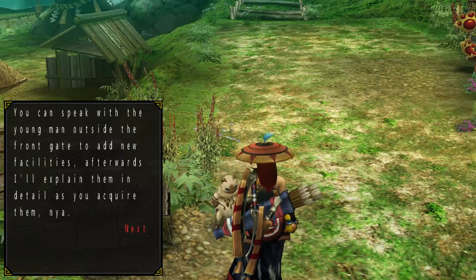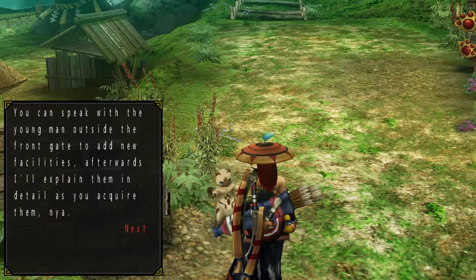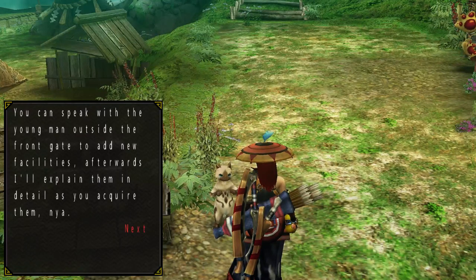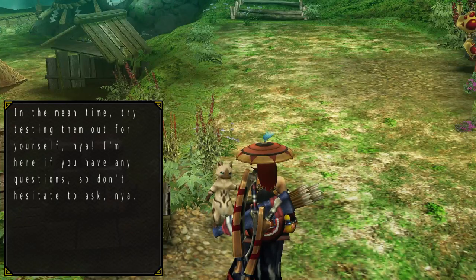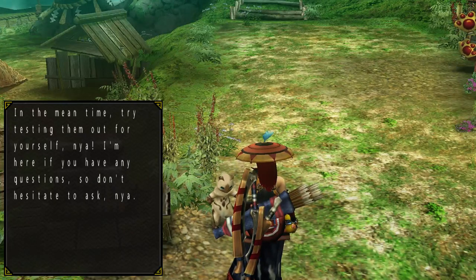So, speak with the young man outside, and he will be able to add new facilities. And you will purchase these additional facilities using Yukumo points. So in the meantime, try testing out for yourself.